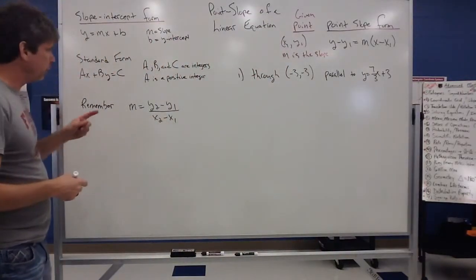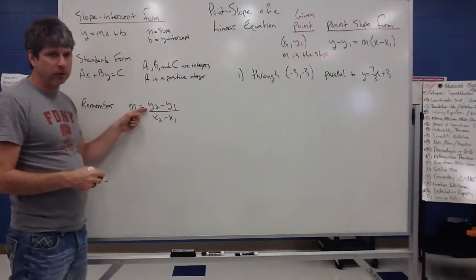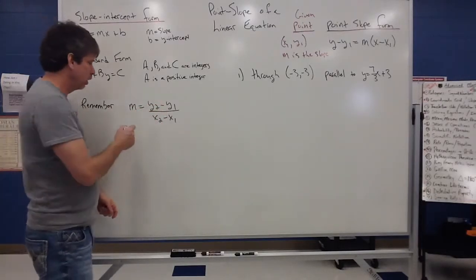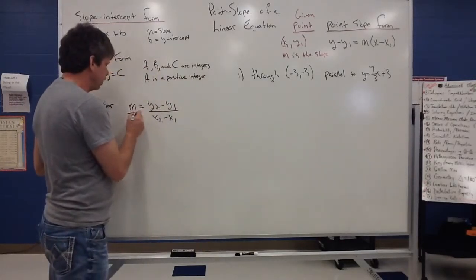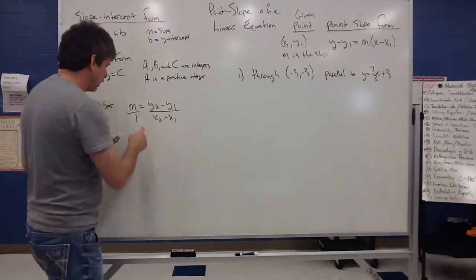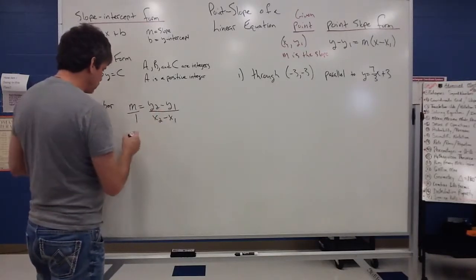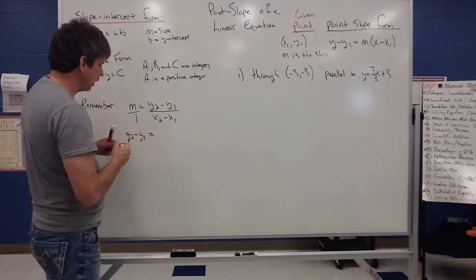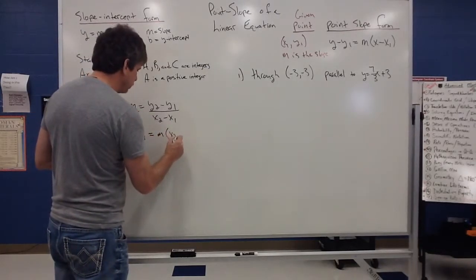So, now where this comes from, remember this is our slope formula. m is equal to the change in y over the change in x: y2 minus y1 over x2 minus x1. If you recall, we could make this look like a proportion by putting m over 1. And we know with proportions you're allowed to cross multiply. So I got 1 times y2 minus y1, which would just be y2 minus y1. And then here we have x2 minus x1 times m. So I can write that as m times the quantity x2 minus x1.